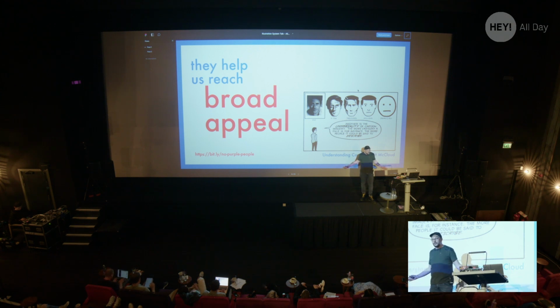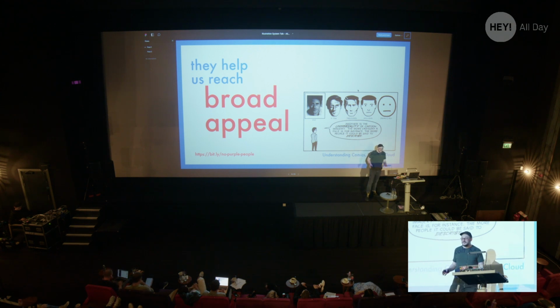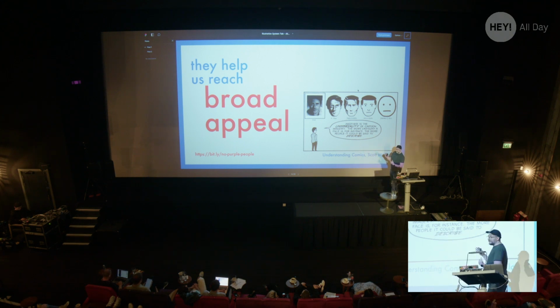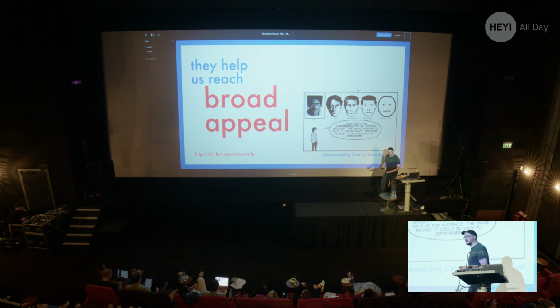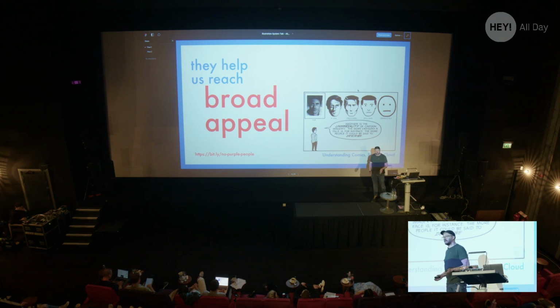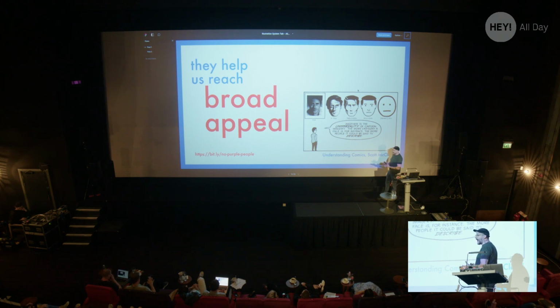Also, one of the advantages that illustrations have over photography is that they help us reach the broadest range of people. There's a really great section in Scott McCloud's Understanding Comics, which is down here, where it goes into how the less detail you put into a character, the more people it can appeal to, because they can put themselves into the shoes of that character. It's really cool, really powerful.